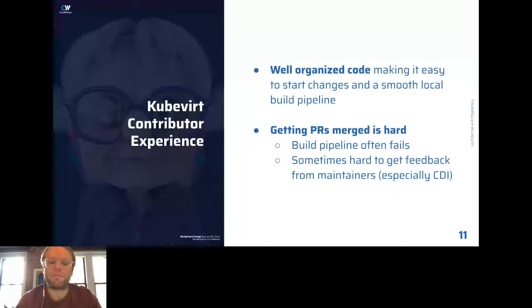We have had a bit more challenges with getting our pull requests merged. The build pipeline often fails, and we kind of have to assume that it's nothing we did. It's sometimes hard getting feedback on the pull requests from the maintainers. Vladik has been really responsive, but we have had a bit more trouble on the CDI part, where I think that merging our cross namespace volume cloning feature will be helpful for a lot of people. But right now we're kind of forced to run our own forks of everything.